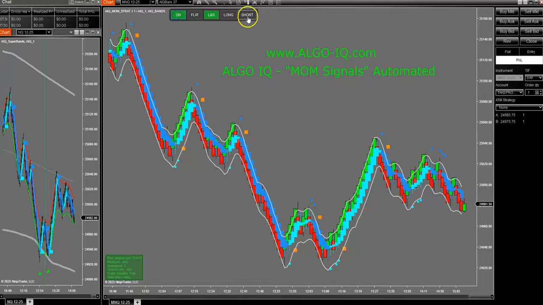And then I've been showing where maybe I only want to have the automated strategy take momentum burst mom signals short. Like when we came off all-time highs, I was short only. Pretty sure I have video of that. I caught that big down move on the sell-off right out of the open. So long only mode, short only mode, long and short, play both directions. You're in the trade, you want to flatten not only your position, but any resting orders, any stops and targets in play, and go completely flat, nothing resting on your charts, no pending orders. And then turn it off and so on.